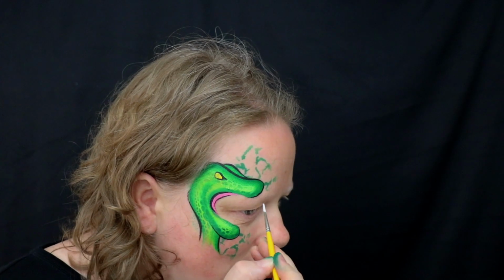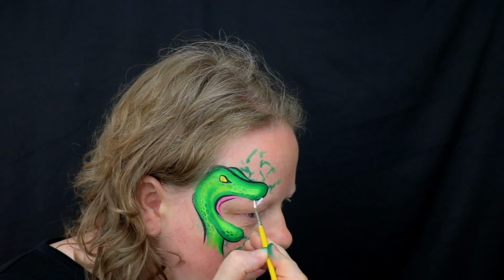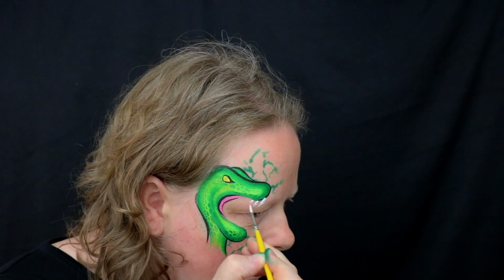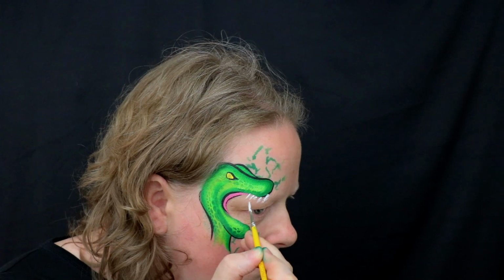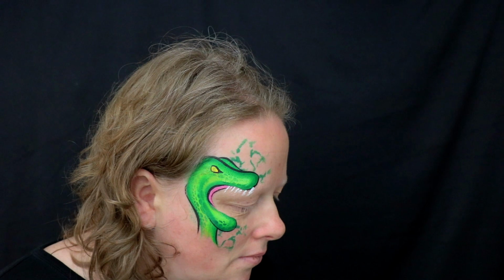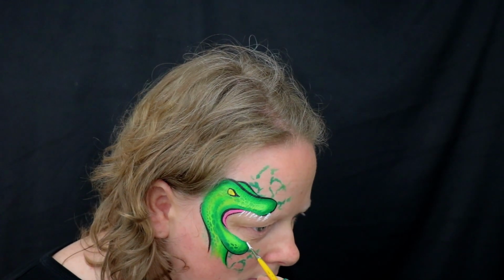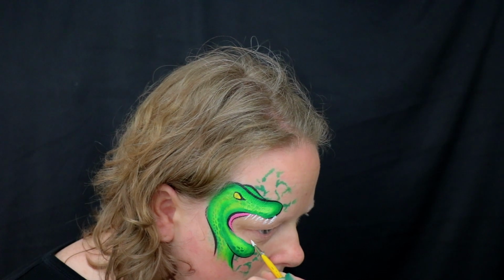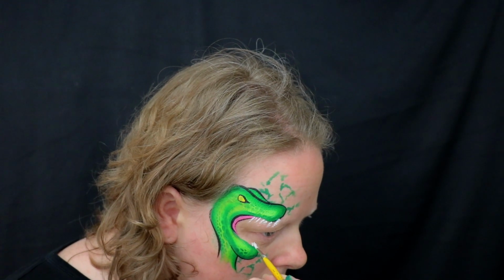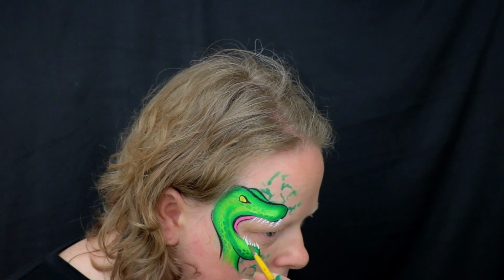So here come the teeth. They are little teardrops. Push to start with, release the pressure and flick upwards. I purposefully have not done them all the same size because I think they look better that way, more interesting. And if you notice, they all try and point towards the outside corner of the eye as another focus point.